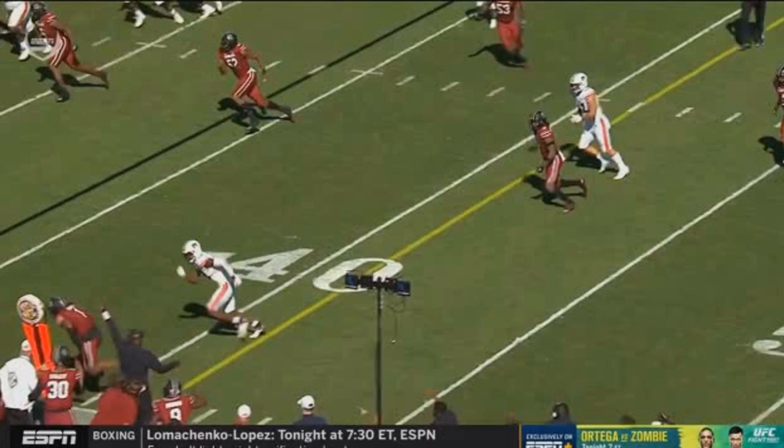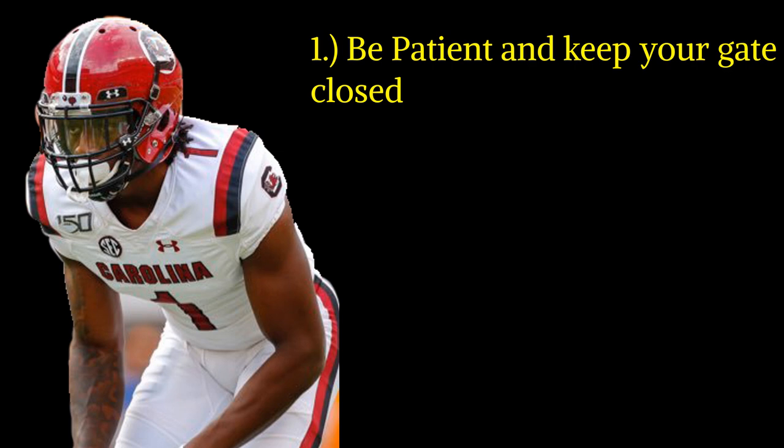Let me give you a couple of teach points to leave for the day. Stand patient at the line — you have to do it. Inch back. Do not open up the gate. When you open up the gate, you are inviting a receiver to run through; you're inviting him to take off on you. Nobody — when you go into these apartment complexes or anything — people wait for the gate to open until they go. Nobody just runs straight through the gate; that's the last possible option. Keep your gate closed. I know it's hard, I know you get nervous thinking this 4.3 guy is going to run right past me. Keep your gate closed — he can't run past you until you open the gate. Make him run through you. If he has to run through you, that's a win for us every single time.